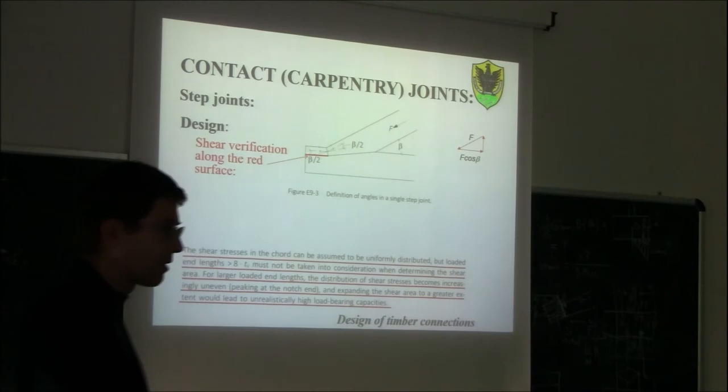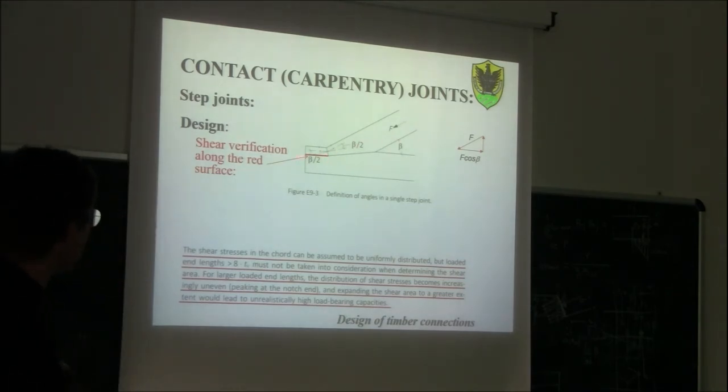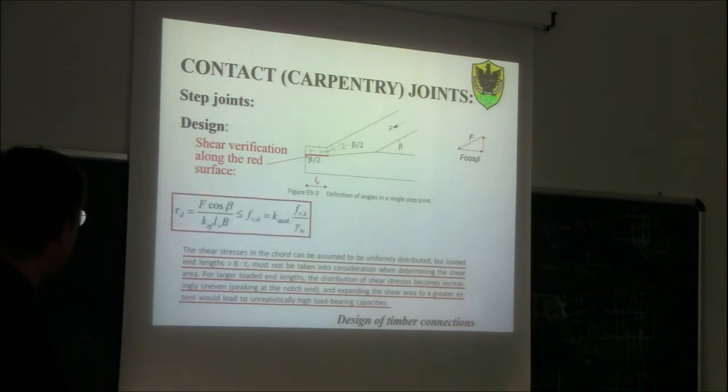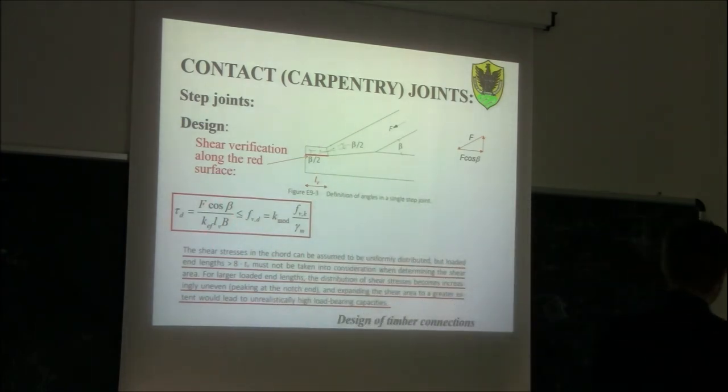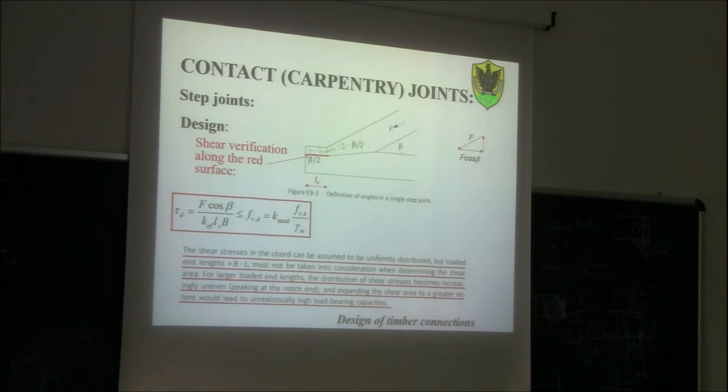The formula we need to take, if we have a surface here which is length 12 TV, in the formula, we need to put LB equal to 8 TV. So this is the maximum that we can put inside here to calculate the shear demand. So the shear stress demand is the shear force, F cos beta, divided by LT with the limit of 8 TB, as we said before. TB is this distance here.